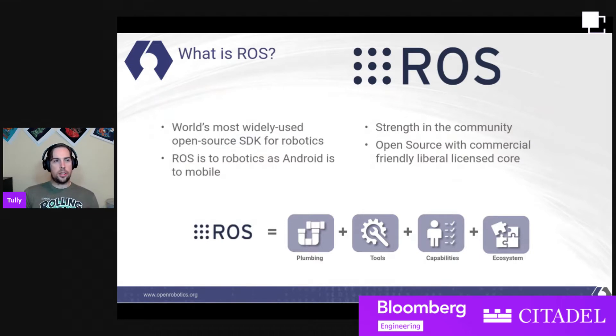I want to talk a little bit about ROS and what it is, and then motivate a little bit about why we've gotten to where we are. ROS is the biggest robotics framework out there. It's open source with a liberal license. The most valuable part of ROS that I see is the community — we're here as a large community distributed around the world, and we all collaborate together to generate this thing that everyone can use and build on top of. Because we keep this community growing and make it easy for people to contribute, that's how we've gained scale and been able to get into more use cases.